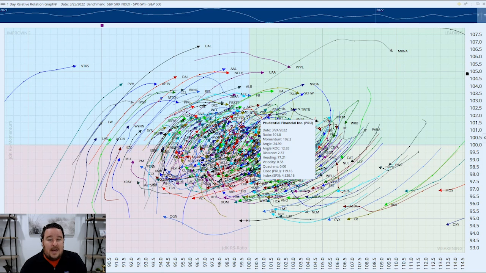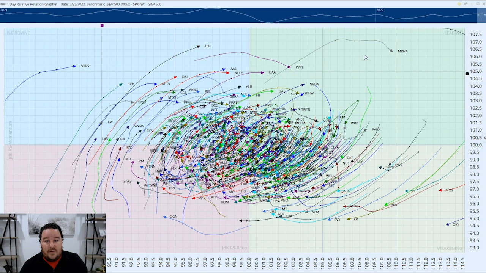And this is the basic concept that I use in my trading. Stocks that are leading are not going to lead forever. They are opportunities for bearish trades. And stocks that are lagging are not going to lag forever. They're opportunities for some bullish trades. And I'm going to show you another chart here in just a moment that's going to really take this over the top. So stick with me for now.